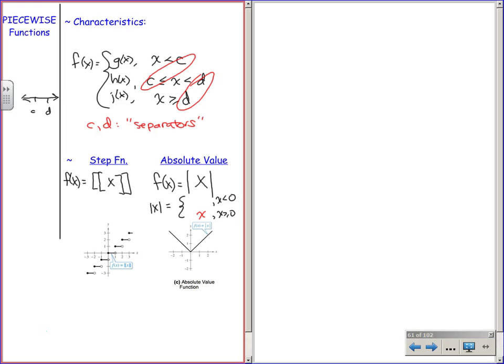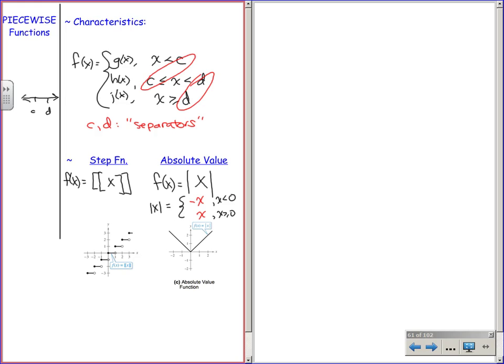Now, what is completely different about a negative number when you plug it in? It flips the sign. Mathematically, what can we do to a number to flip the sign? Don't add a negative, but multiply by a negative. If you multiply a number by a negative, the sign's going to flip. So does it make sense, even though it's going to be really weird in your brain, that absolute value is sometimes opposite a number, negative a number, and sometimes it's the number itself?